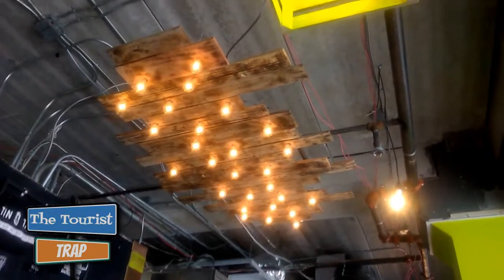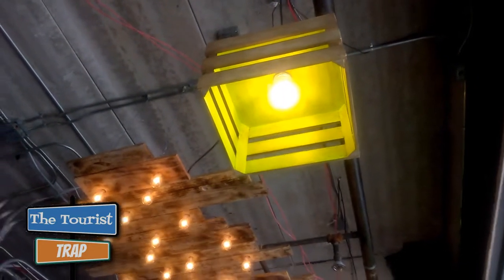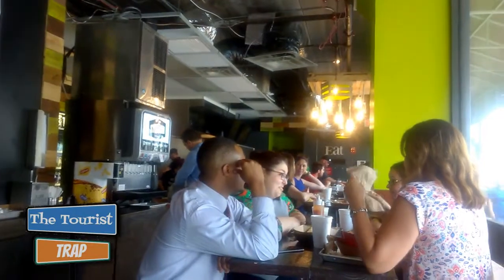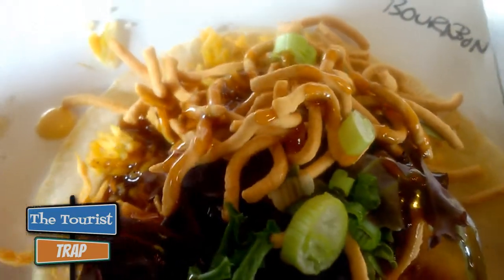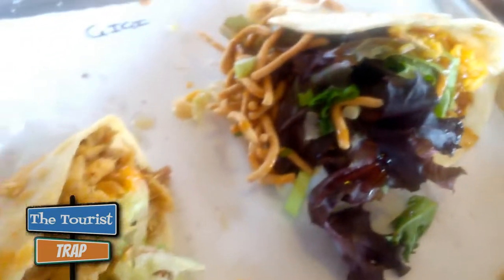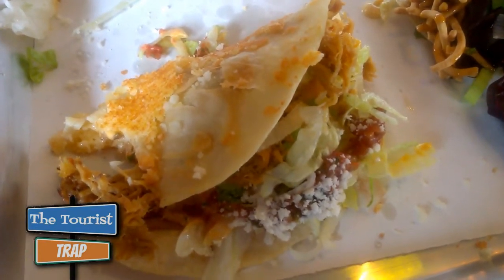How's the craft soda tasting? Oh, it's good — like they just made it fresh. Yeah, this one is good too — very refreshing. I got the lemon berry and she got the root beer — she's a root beer kind of gal. Look at that chandelier up there — that's pretty cool. This place is rather small inside, but as you can see it's rather crowded, very limited space. But a big menu, and it is tasty. I've already tasted the Notorious P.I.G. — I'm going to try the Bourbon Street in just a minute. I've taken a bite of both tacos — unlike any taco I've had before, but very, very good. I'm absolutely stuffed. The flavors were awesome.